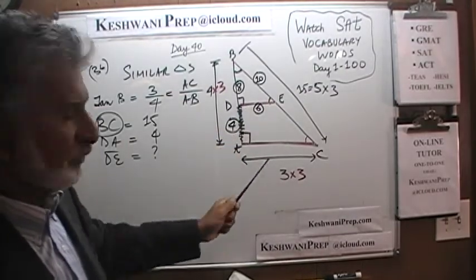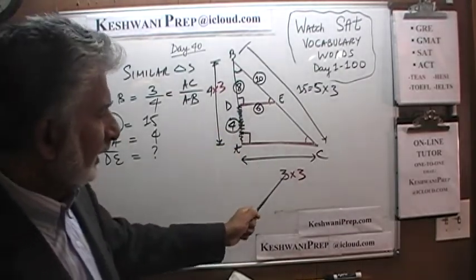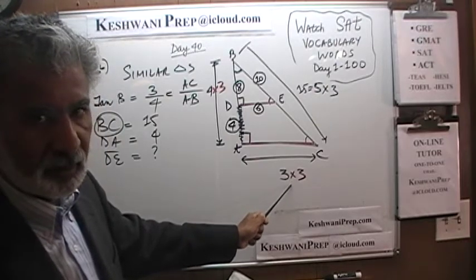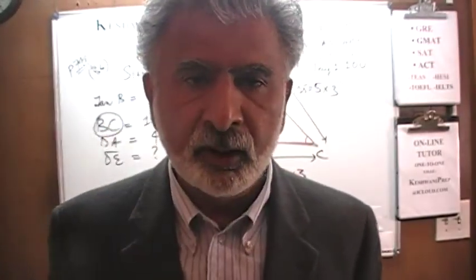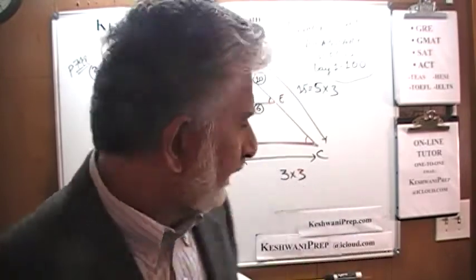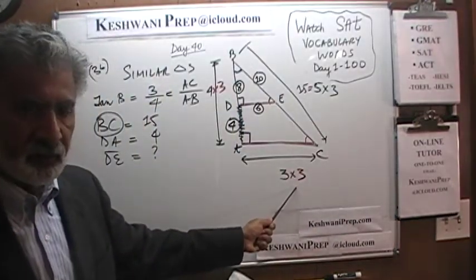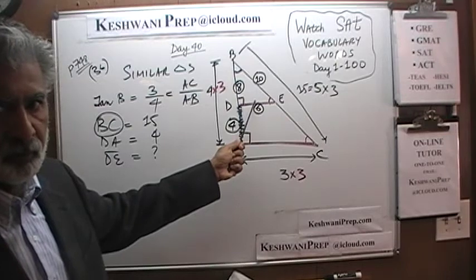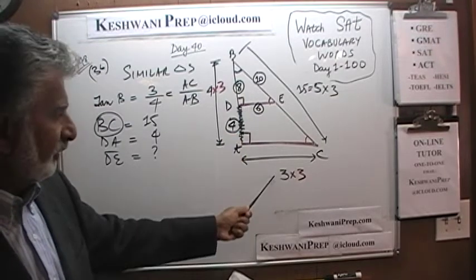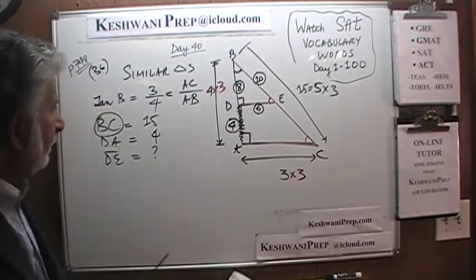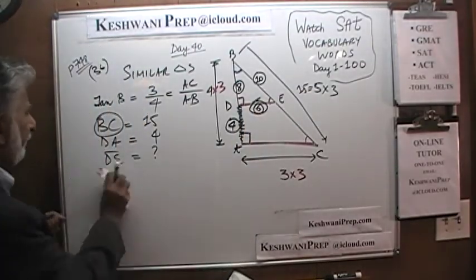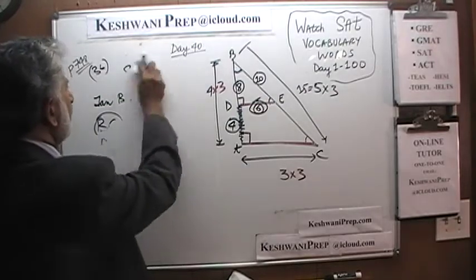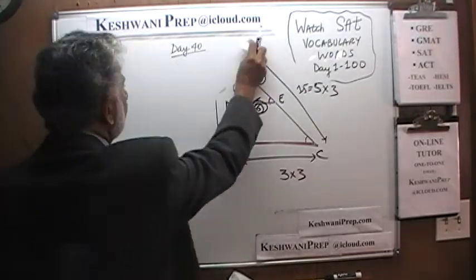This is a 3-4 triangle. This is a 3-4 triangle. The only difference is that this is 3 times. Think of this as a 3-4-5 triangle: draw a 3-4-5 triangle, 3 inches, 4 inches, 5 inches, a right angle triangle, and put it in the Xerox machine. In this case, you're magnifying it 3 times, and in this case, you're magnifying it 2 times. So this is enlarged 200%, this is enlarged 300%. That's all. They're looking for the size of DE, and that's 6, not 4. That was 36.